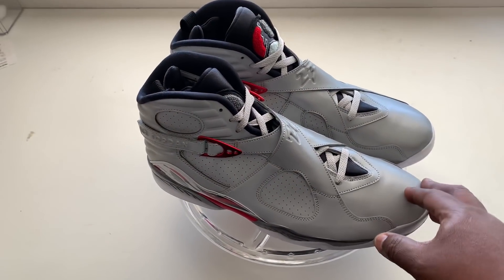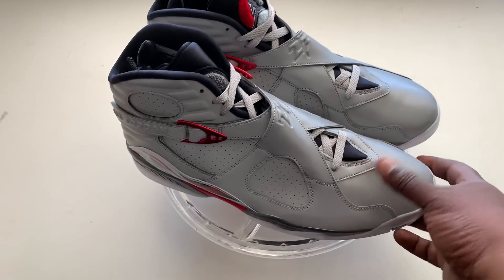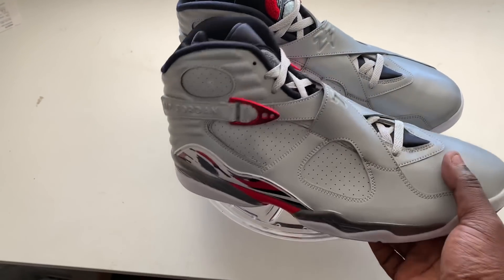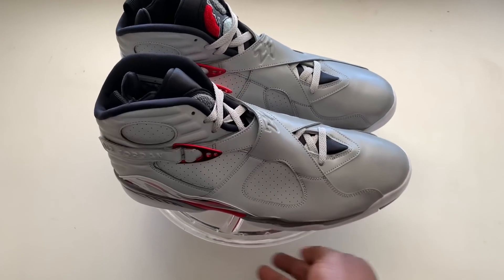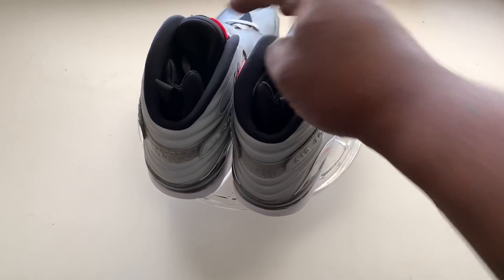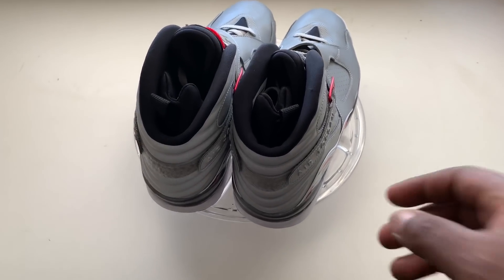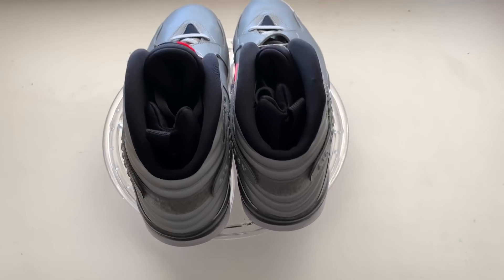I want to give you another close-up look at the shoe kind of out of direct light so you can see how the upper actually looks without the shine making them reflect. We are going to do the reflective test so stay tuned. For the most part I think this is a dope shoe, especially in this model. For the 8 I think it works personally. It was a definite must-have for me — out of all the 'Reflections' releases, I didn't pick up the threes, so this was one I definitely wanted.